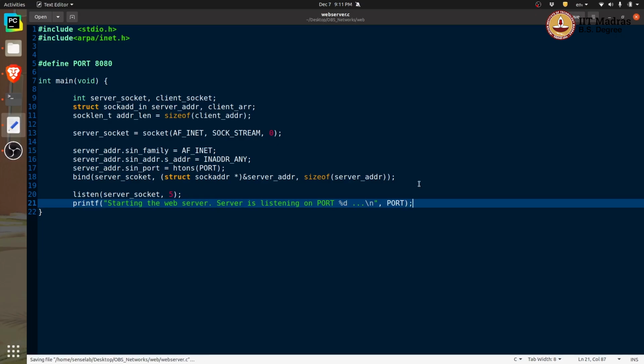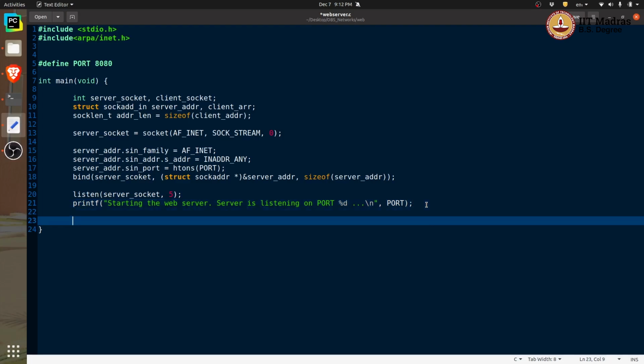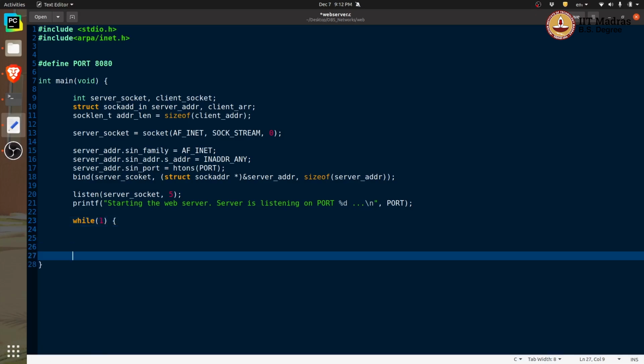So this is just going to be the listen part, right? So after we have done the server socket definition, followed by bind and then listen, here we can start an infinite, for example, while loop, where I am going to accept the client connections. So that is going to be the minimal stuff we can do.